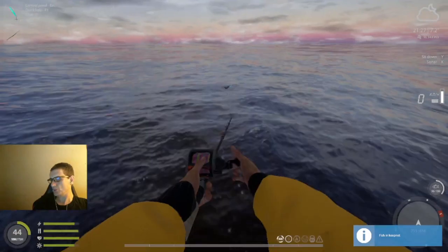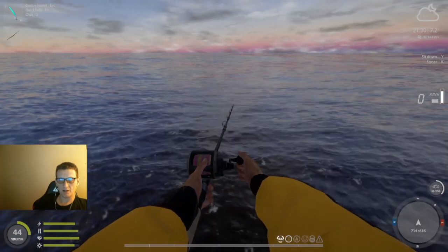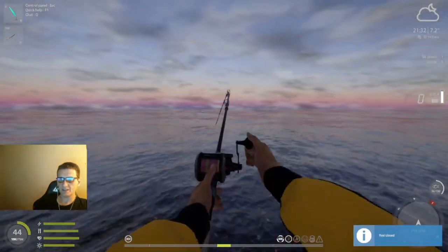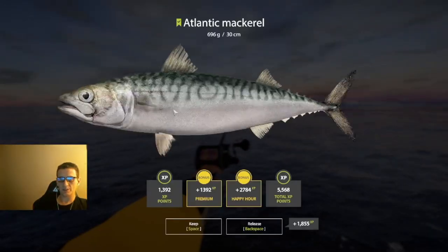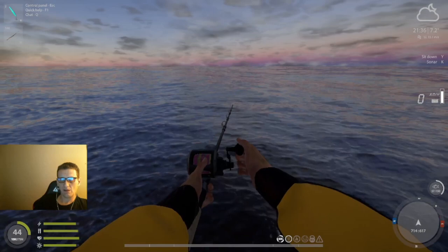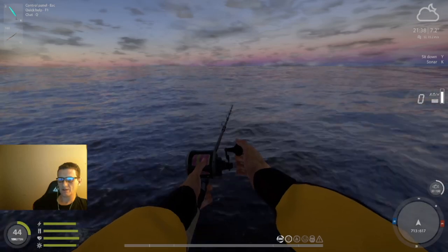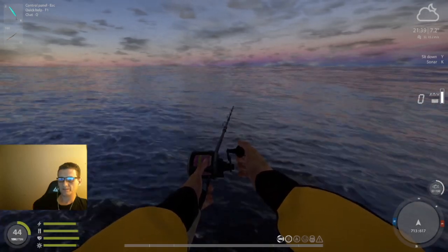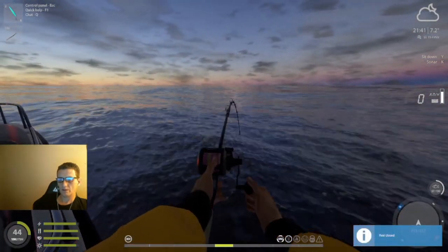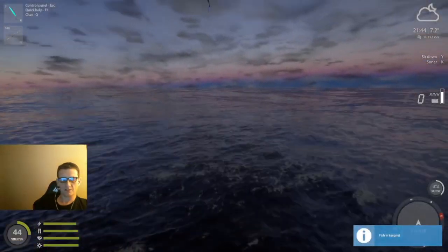Nice little saithe. So it's 21:30. Definitely among our last casts here. Look how nice the sunset looks. I've not always noticed that. It's so pink and stuff. It's pretty cool. The wind is still really strong, though. Oh, nice mackerel.